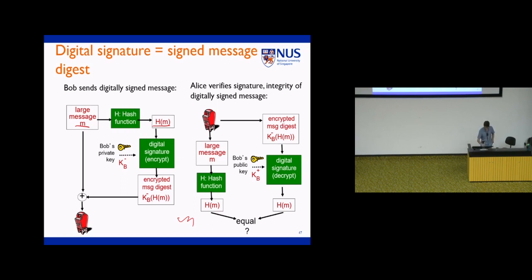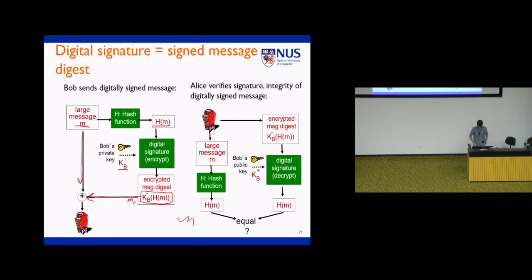And then we apply our private key by means of encrypting the digest. And then this is our signature for the message M. But we don't only send this because there is no way the receiver can obtain the message from its digest, right? So we send M together with this. So M together with the signature.